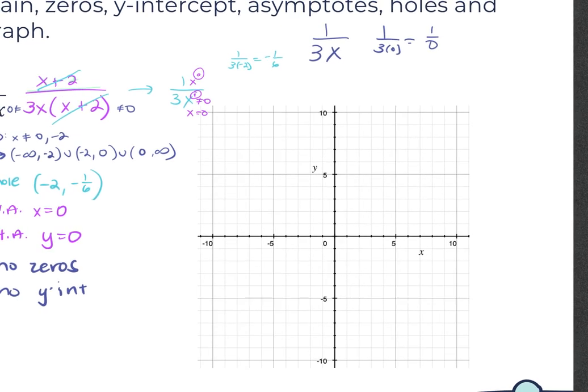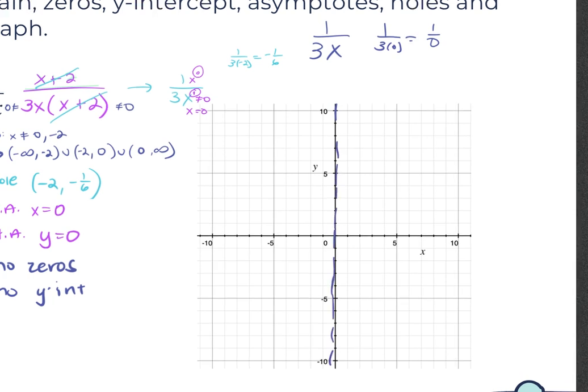All right, now, vertical asymptote at x equals 0. Horizontal asymptote at y equals 0. So now it makes sense there's no y-intercept because it can't touch the y-axis, right? It can't touch it. So that makes sense. So there's really two options here. This kind of graph might have two curves in the top or in the bottom, or it might be one in one corner, one in the other, or vice versa. One in this corner, one in this corner, okay? So those are the two typical types of graphs.